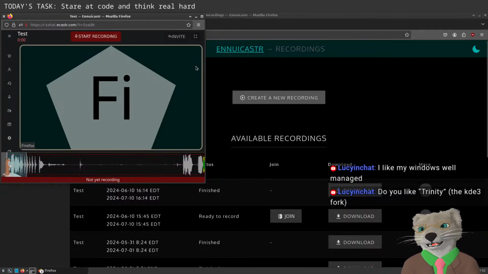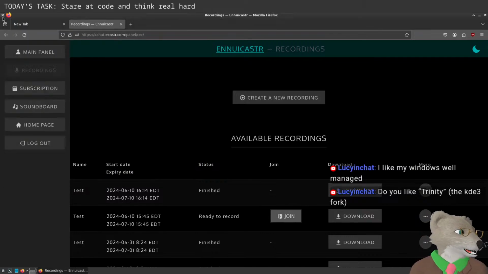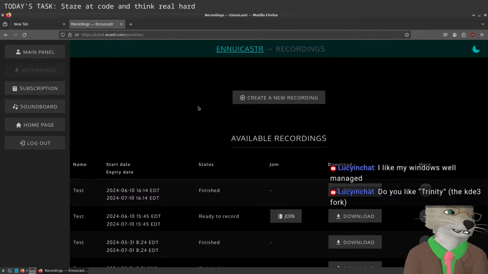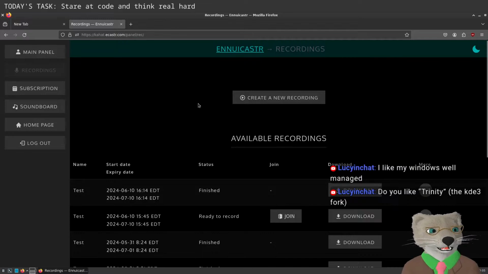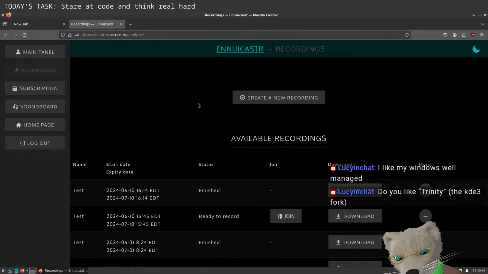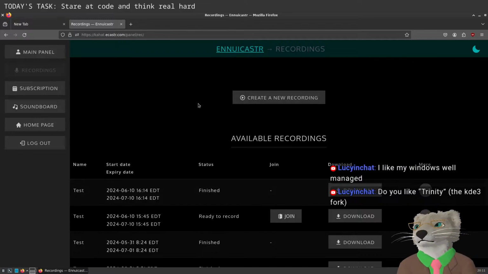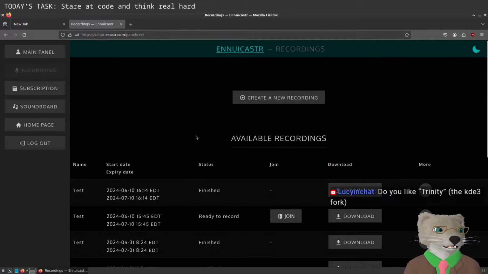I've never tried it, Lucy. Basically, here's my story of KDE3. So I started using Linux. I guess it was probably the KDE2 era. I never used KDE2, but pre KDE3. And you know what? My KDE era was even before my Debian era, so I guess I was probably using Mandrake.